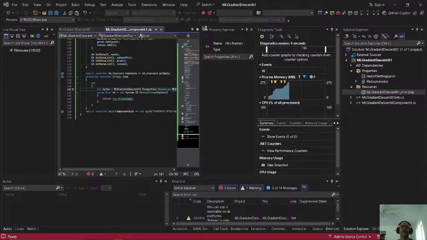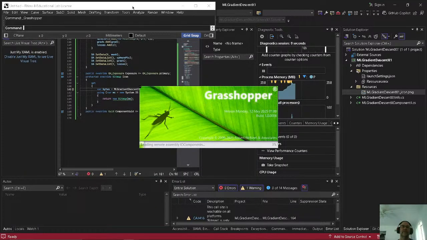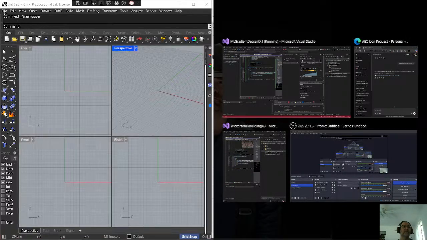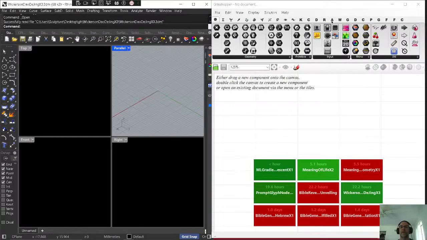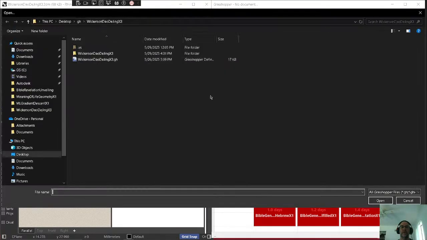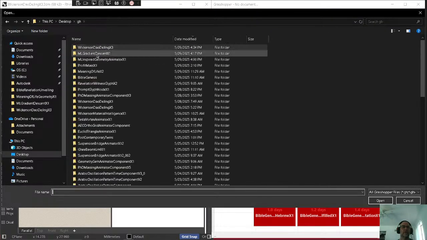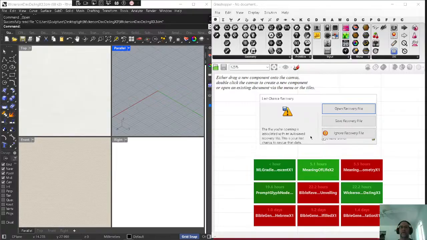Here it is. Should be loading. Let's see if everything works the same. That shouldn't be any problem. I've never had a problem. And file open, gradient descent.